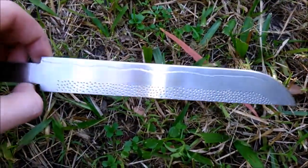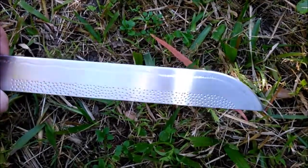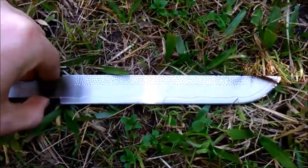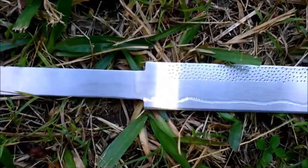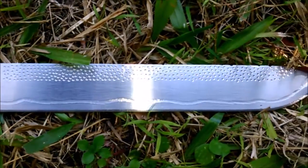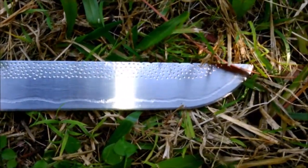So yeah, this is the first blade that I've actually ever made. That being said, I think it turned out looking pretty cool. I'm still very, very new to this whole metalworking thing. So yeah, it's all practice, and with practice you always get better.